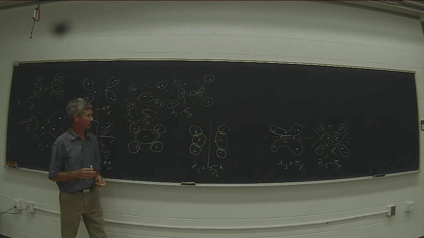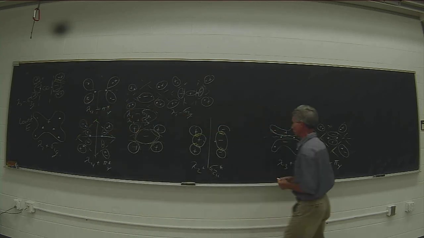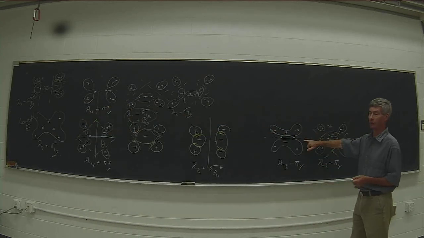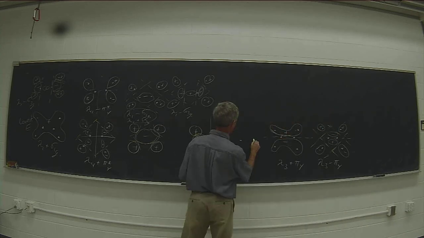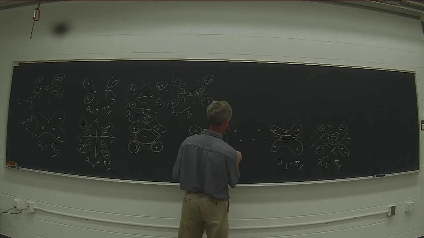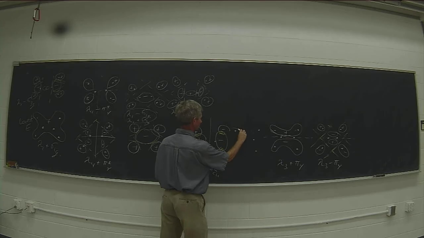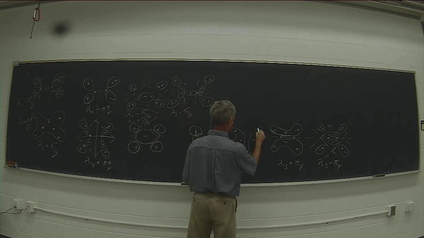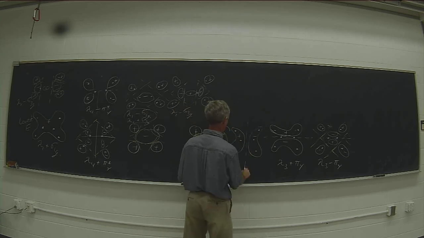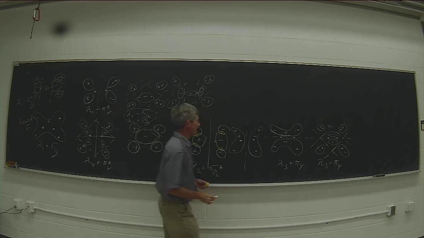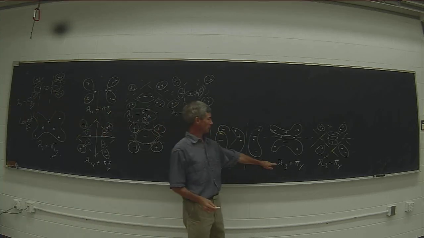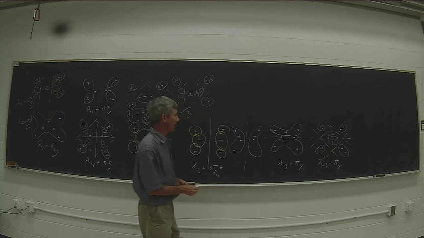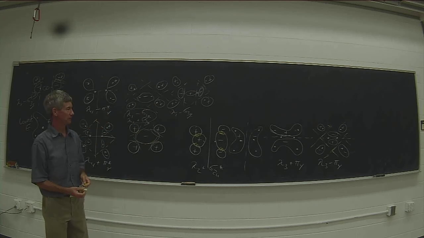That orbital ought to be at least roughly degenerate with this orbital, because they each have a single node. And it will look like this, with the existing nodes still present. So it's very similar in shape to the result of lambda 3 plus pi y, but it's rotated 90 degrees.